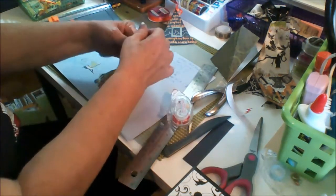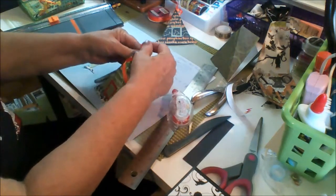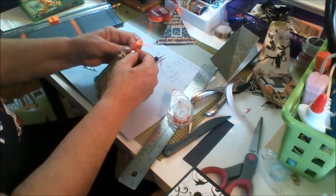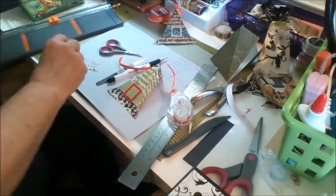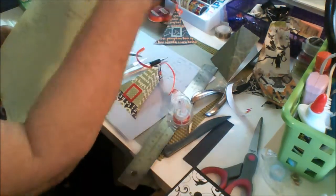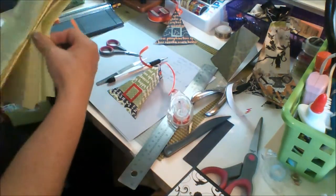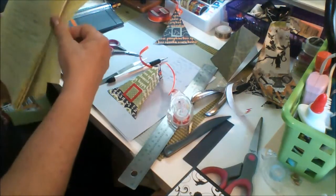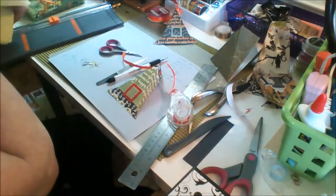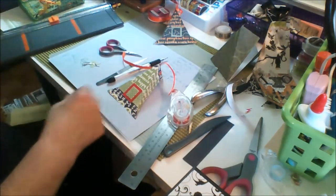I hope you enjoyed my DIY on my witch's hat. There are several people on YouTube that have done these and have done DIYs on them. I can't remember the girl's name, but let's check her out because fair is fair. I should show. I'm kind of disappointed here that I don't have her name written down. I thought I had. Anyway, I can post it below.